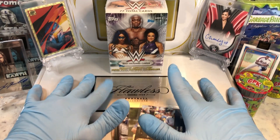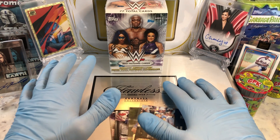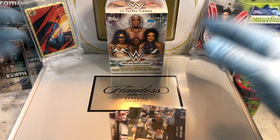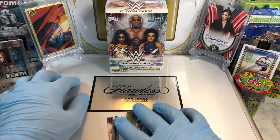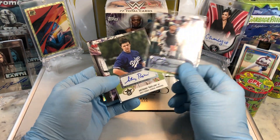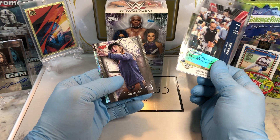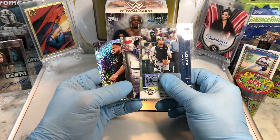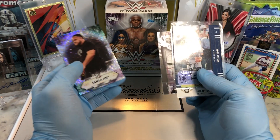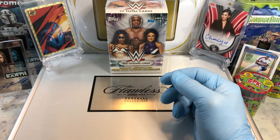And two will be for this flawless briefcase giveaway. This sucker's stuffed full of numbered cards, parallel cards, relics, sapphire cards, graded cards, printing cards, sketch plates, one-on-ones, and a whole bunch of autographs — because with every break that we do, we throw in two autographs. Today I'm throwing in some bonuses: a Vance Wilson autograph, an Anthony Raglani autograph, a Riddle from the Undisputed Very Limited Run card, and a Samoa Joe parallel from the WWE breaks that we do. Those are going into the flawless briefcase.